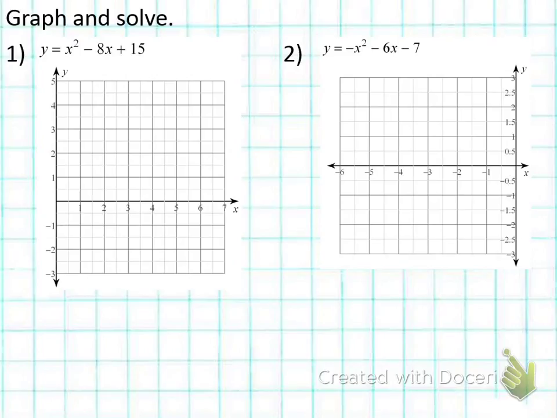So I'm going to be graphing number 1. It says x squared minus 8x plus 15. The first thing I want to make sure is that it's in standard form, meaning that the x squared term is first, then the x to the first power, and then the constant. Okay. So in this case, it is in order. So a is equal to 1, b is equal to negative 8, c is equal to 15. So, once we have a, b, and c, we're going to take negative b over 2a.